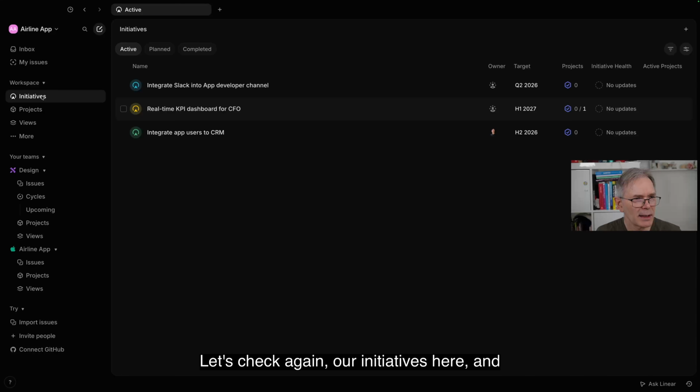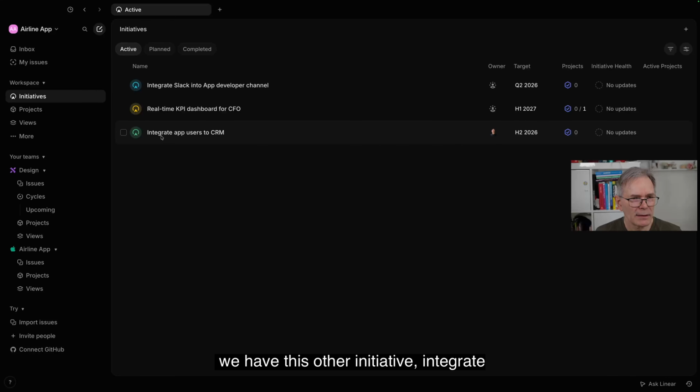Let's check again our initiatives here, and we have this other initiative, integrate app users to CRM system. For that, I guess we need to have some platform team taking care of that so that we can create integration, implement certain API calls between this app and the CRM.